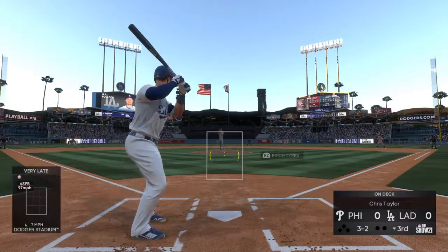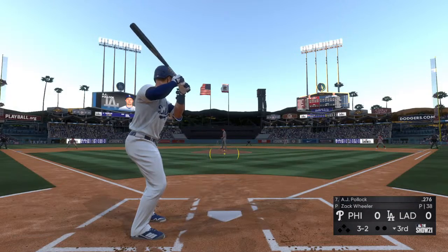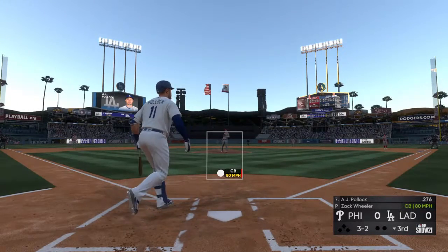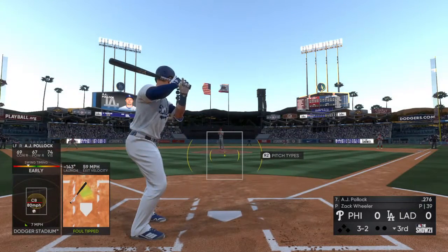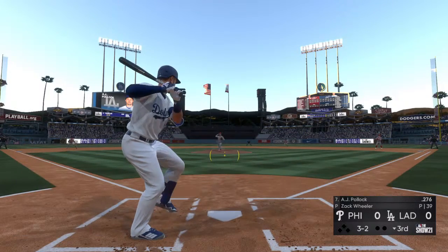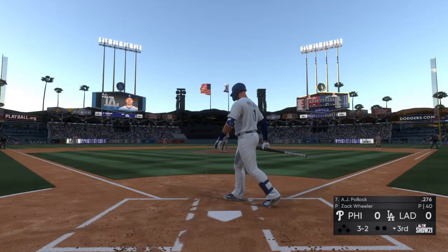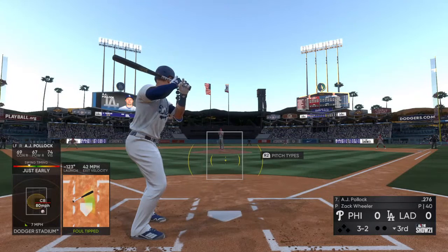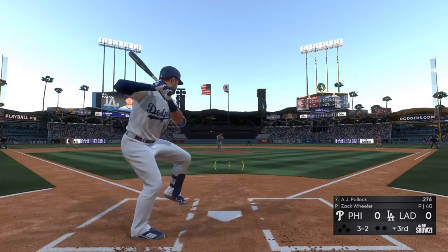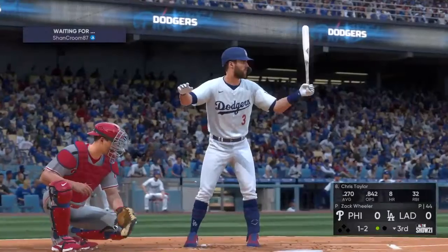And this is in a bit tight, maybe above the letters as well, so it's a full count now, 3-2. Tough curveball that time, but he's able to make a little contact to keep this at-bat going. Neither guy willing to give in, and the at-bat will continue. Another full count pitch home. Is swung on and missed, strike 3. So bases are empty with 1 out now.